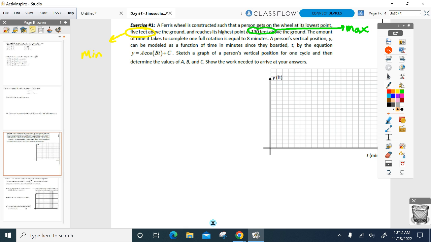And there's one more number here. Let's keep reading. The time it takes to make one full rotation. So that Ferris wheel all the way around, again, 8 minutes. So that 8's going to be a fancy way of saying that's my what of the problem. One full rotation, how long it takes to go all the way around and back again. That is my period. That's the period of the problem, 8.